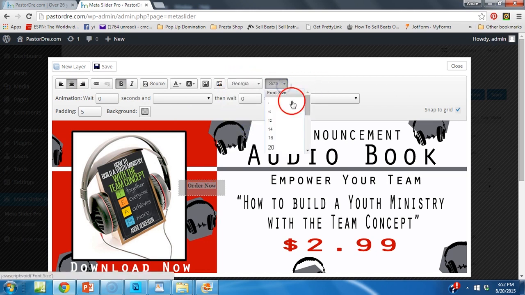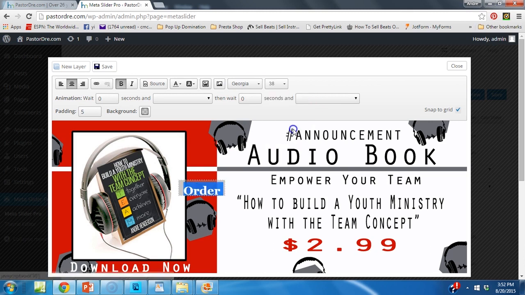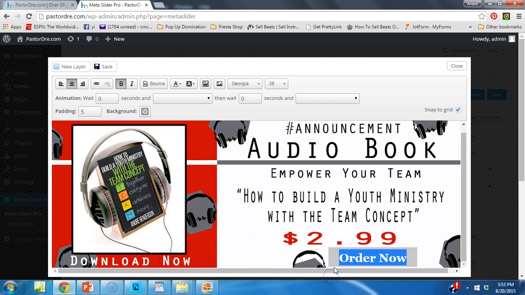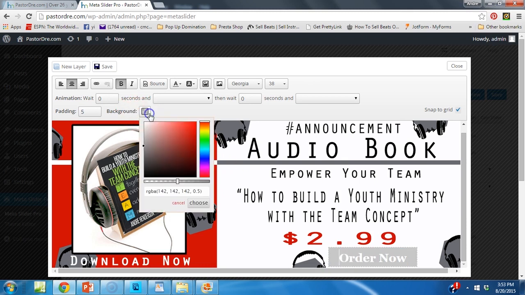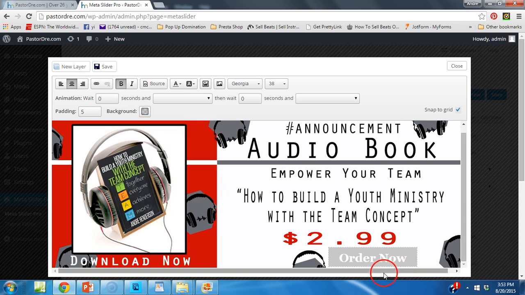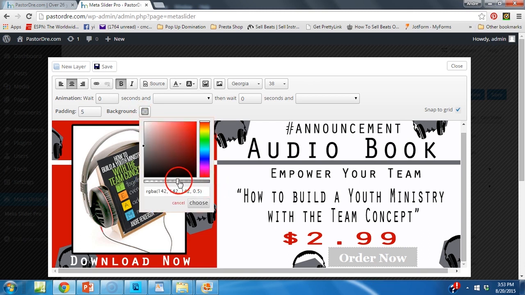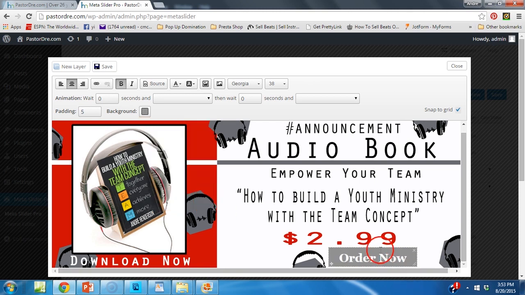Change the size by clicking size. Let's make it 38. To make it bigger, to fit, you just slide it over and it fits right in. To move it, you grab the crossbars and we're going to move it down here. To change the background color, you go to background. You can make it lighter or darker. We're going to make it dark. Let's slide it all the way to the right. Let's hit choose. See how I made it darker?